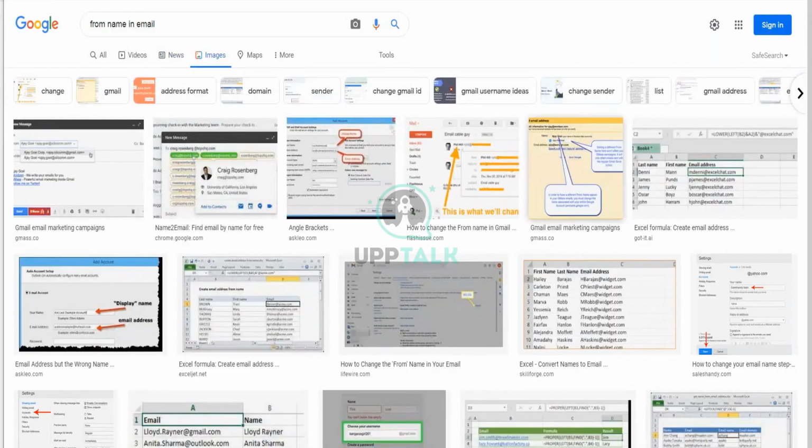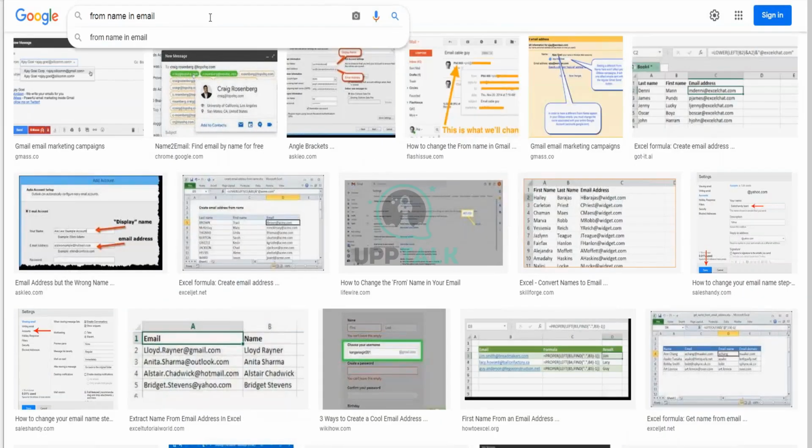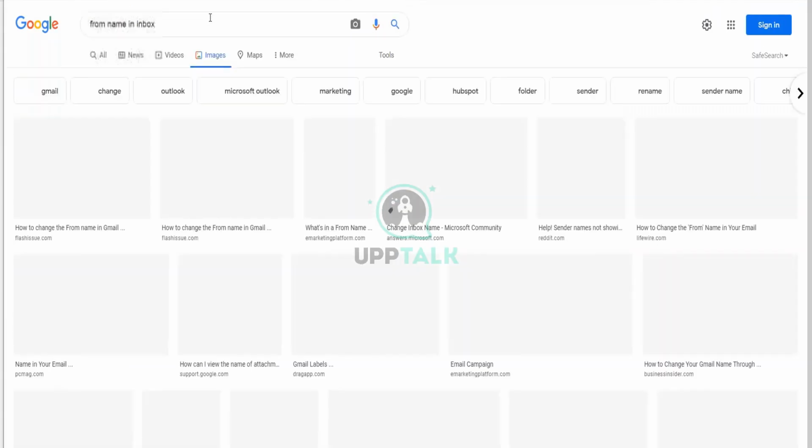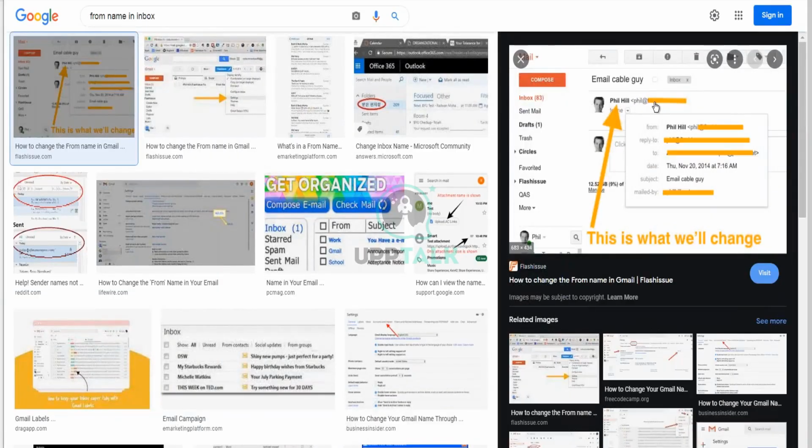This is the from name. Whenever we send an email, in the inbox, let me show the from name. This is the from name and this is the from email. This is really important for determining the open rate.